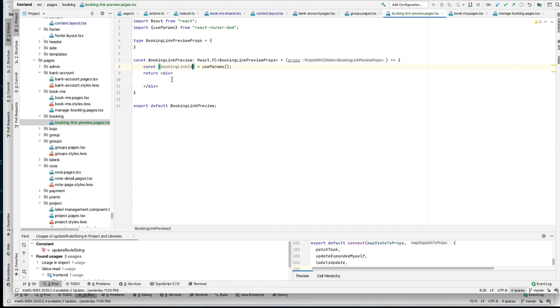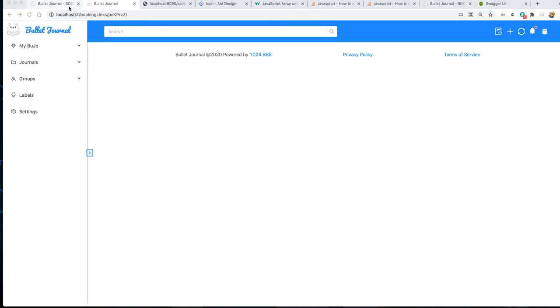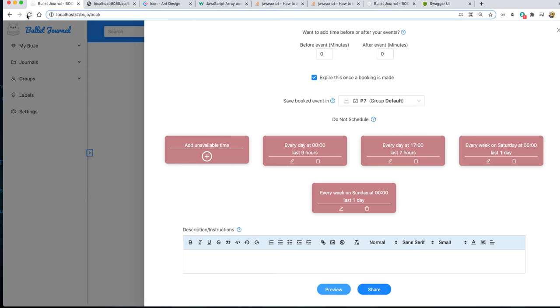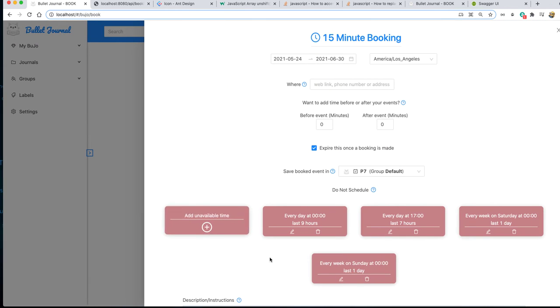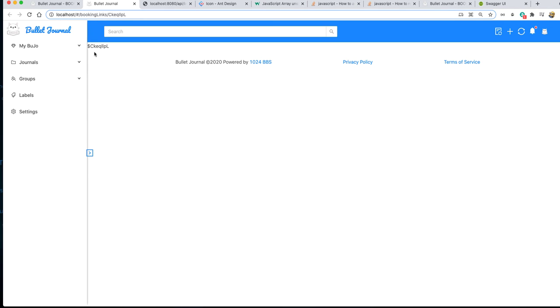Okay, so let's print it. Okay, let's take a look at the UI. Give me a sec. We can do this again. Okay, 15 minutes, and then click preview. Now it's pretty much here. You can see it here.